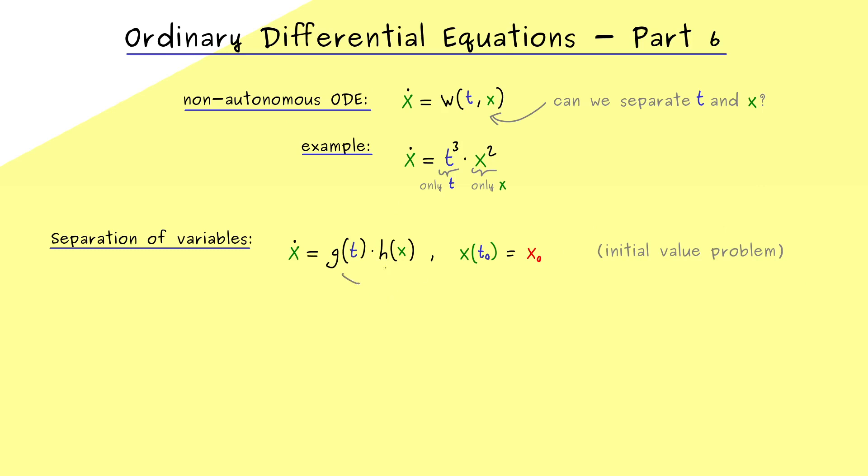Two functions g and h are involved and both should be continuous. We will do exactly the same steps as in the last video just with one small addition. First let's immediately go to the interesting solutions where h is not 0. Otherwise there is a 0 on the right-hand side and the constant function will be a solution immediately. This is actually the fun case where we have something to do.